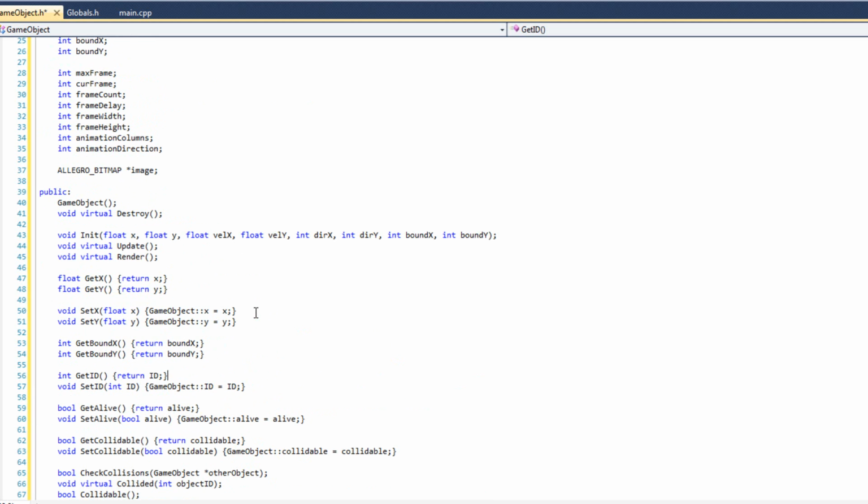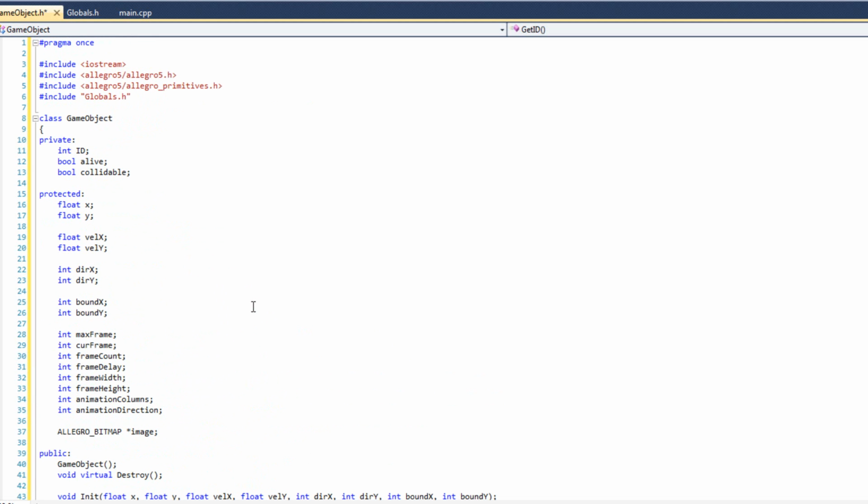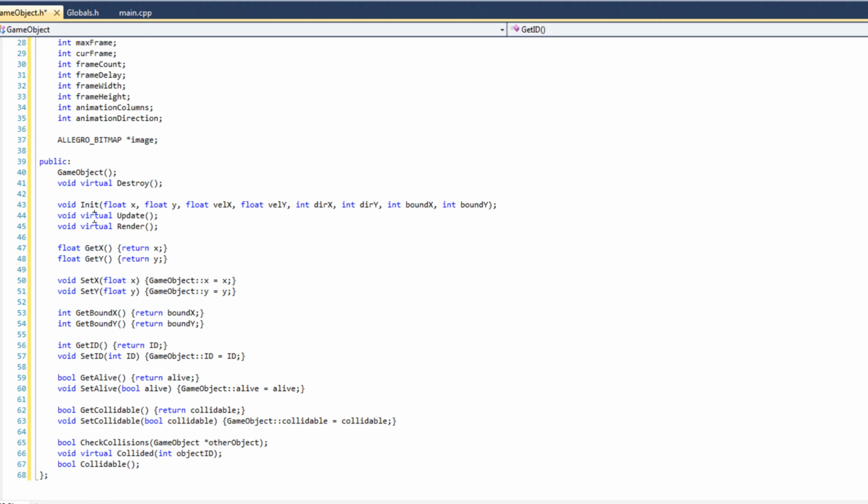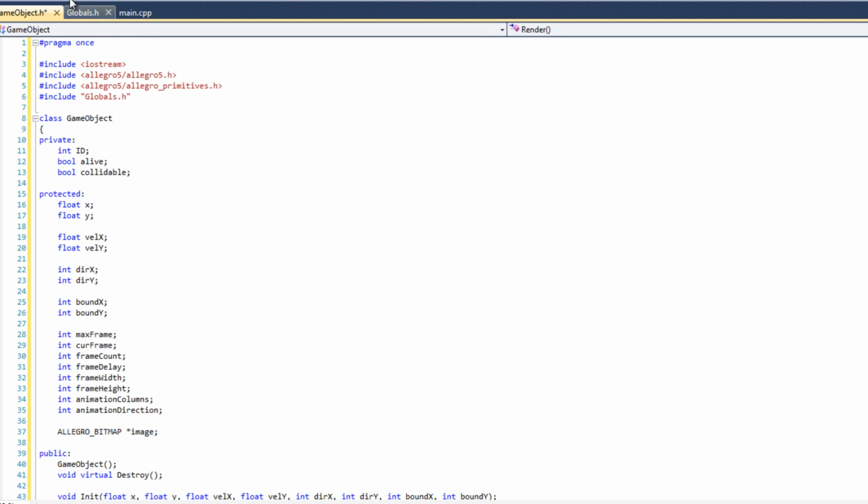I see that I'm already quite a ways into this video. We put a lot of work into our game object because it's the basis for every other object. You're going to see that every other object is going to be really easy to make because we put so much time and thought into our game object. By the way, when I start writing the other objects, that's when I'm going to explain this virtual here. So if you're wondering, hey, he didn't get to that, I will get to that, I promise.